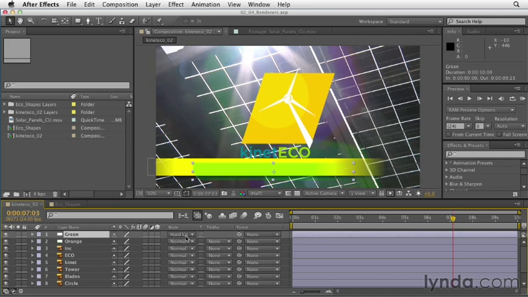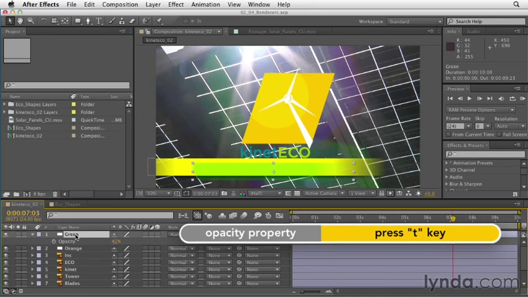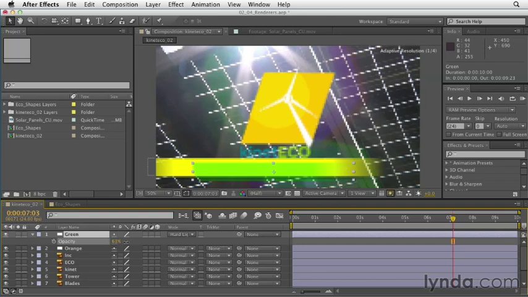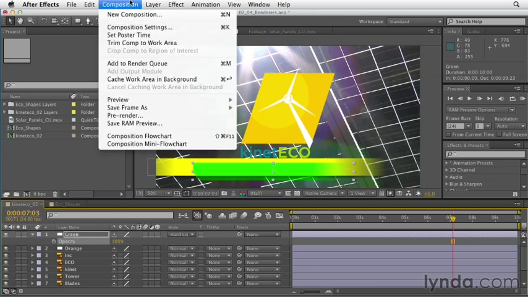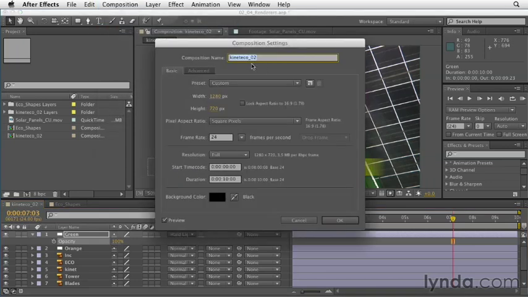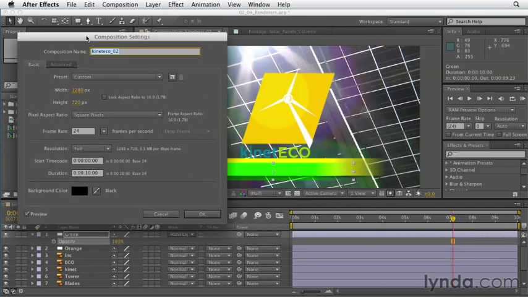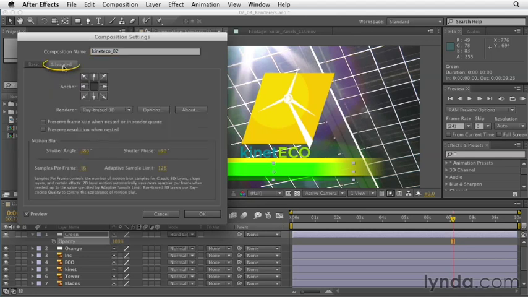Notice with this layer being set to hard light, it looks kind of different in terms of how it blends into all the layers below it. If I press T to open up my opacity, you can see it's at 42%. Well, let's click and drag that up to 100, and you'll see with hard light, it's mixing with the layers below it. Let's go to the composition settings for our Kinetico 2 composition that we're in. Let's move this to the left so we can see our comp window. If you go to the Advanced tab, check this out. Our renderer that we're using is the Ray Trace 3D renderer.